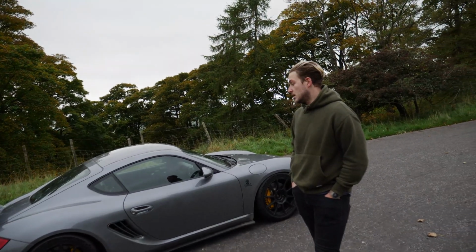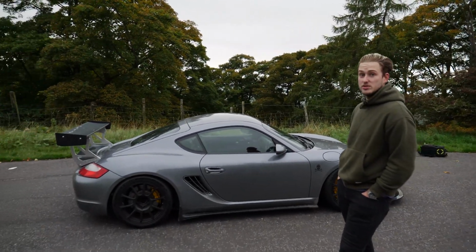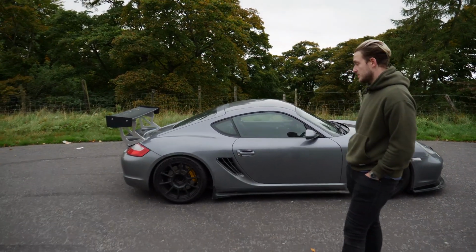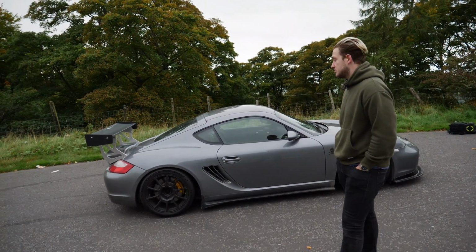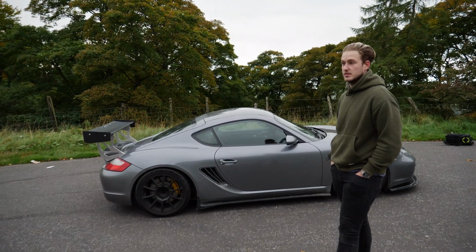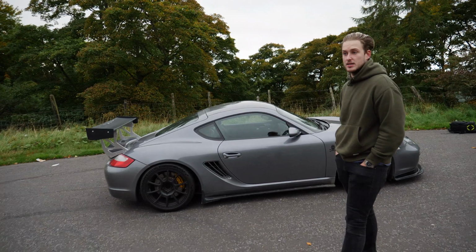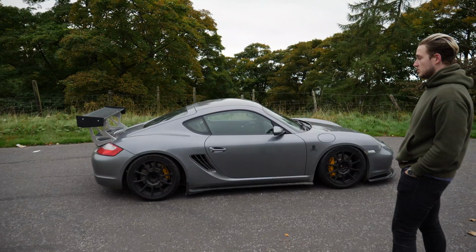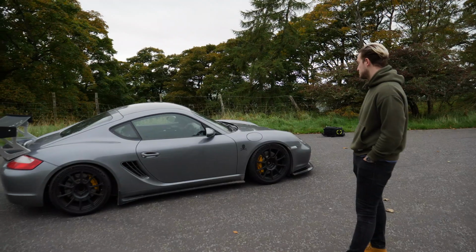Suspension is B16s, yeah? They've been on the car now for about 4 years. That's proven good. Yeah, they do a great job. I've sort of been a bit guilty of fitting and forgetting. The car's been corner weighted, and the dampers and stuff have been set up to a point where I like it. It does a job all round, and it looks good too. The fit's pretty good. It's at quite a nice level. Not so much for splitter damage, but for the rest of it, it's spot on.